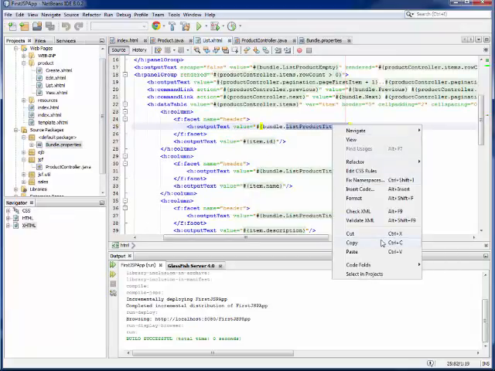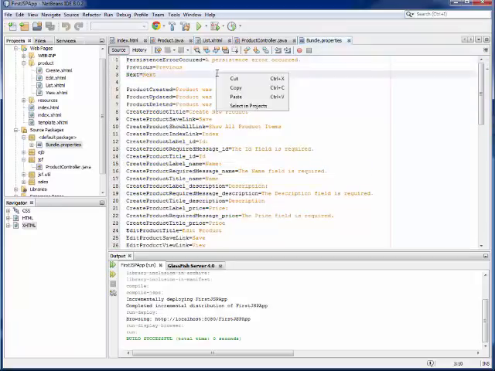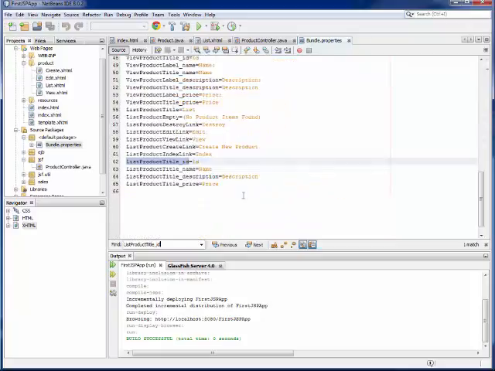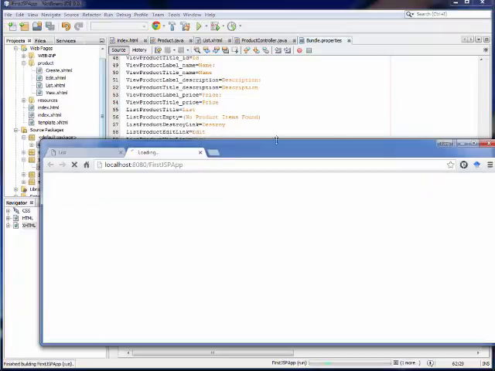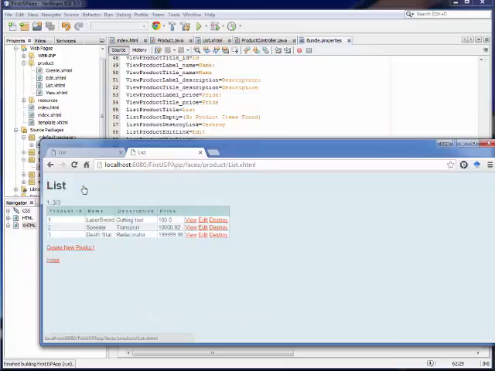So if I copy this over and I go back over here and do Control F to search on it, and I paste this in, Control V paste, you can see there's product title ID. ID inside of here. So I can call this, if I want to, product ID. I can save that, and then when I go run this again, it's going to pop it up again. I can say show all products, and now you can see it says product ID. I've changed it right there.